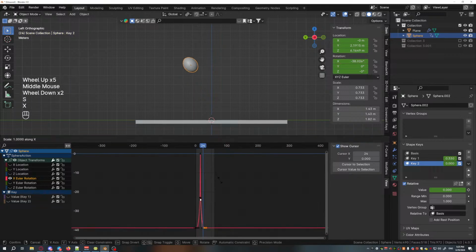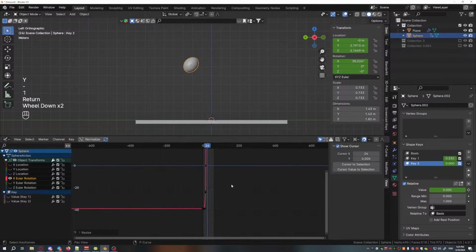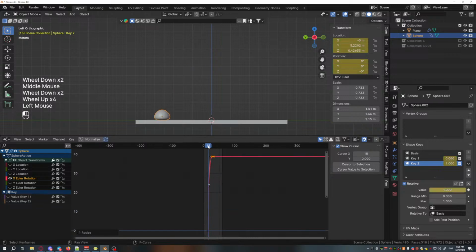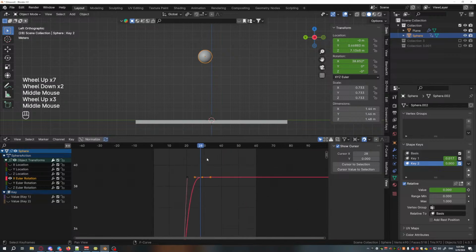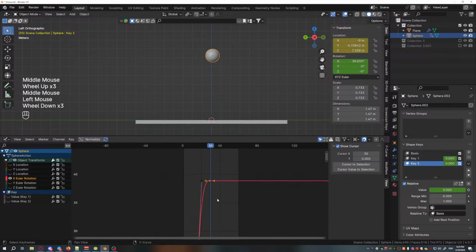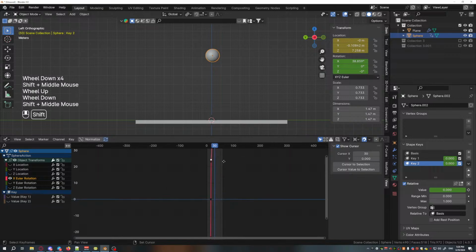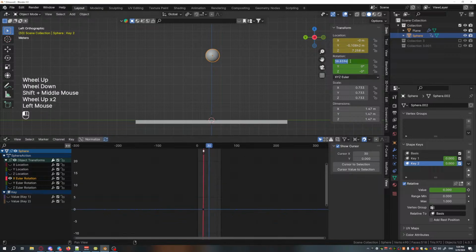So we scale it on the Y axis by -1, and it goes all the way up. And now our sphere is stretched in the correct direction. But all the way up there, on the 30th frame, it actually should be 0 rotation.